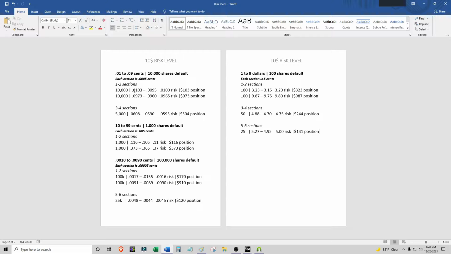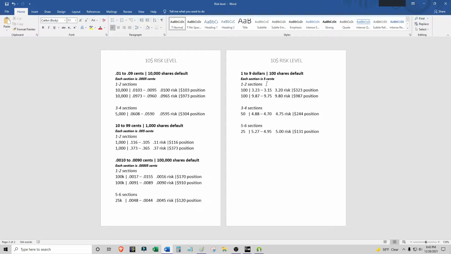You can see right here, this one was 1 penny, and the dollar risk level of 10 was the same in this section right here and this trade right here. I'll try to go over this with more detail and show some real examples, but you can see that if it's 1 to 9 pennies, 10,000 shares is the starting shares amount, the default, and then 10 to 99 cents is 1,000. Sub penny levels is about 100,000, and $1 to $9 is 100 shares.